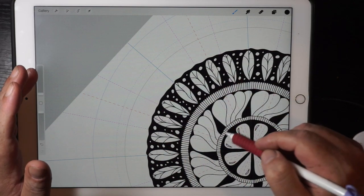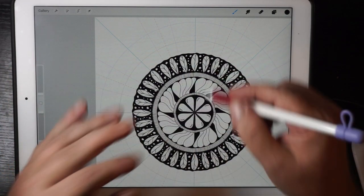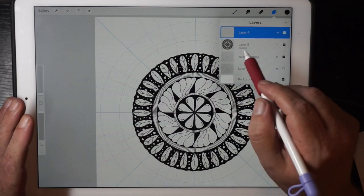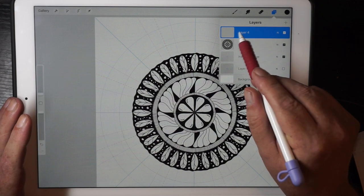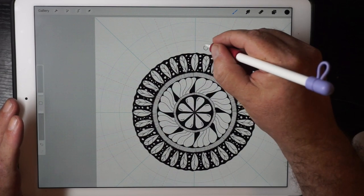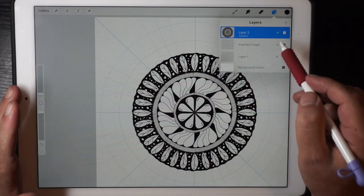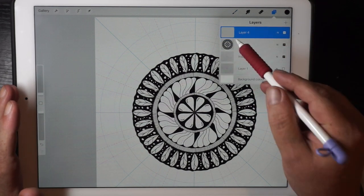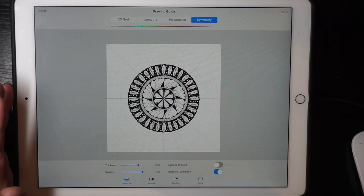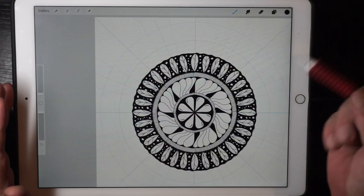You get the idea about colouring as well, but colouring you have to do individually. You can also come in and add another layer. You see how that one says 'Assisted' — this one's not assisted, so I can come in on this layer and do things that don't go all the way around, because it's an unassisted layer. Or maybe I could come in on that layer — I haven't tried this — go in here and put it on that one.